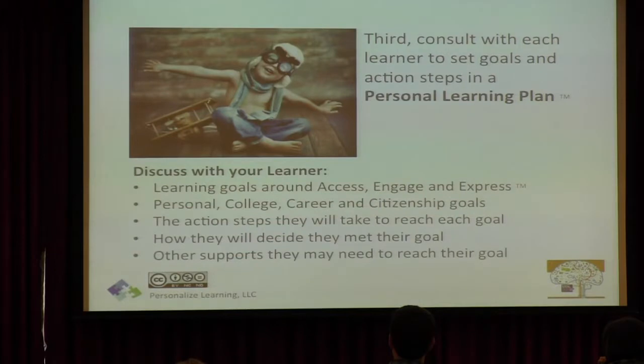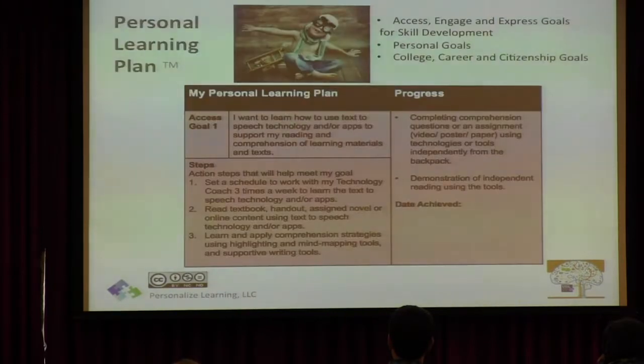Okay? You also want to talk about other supports they may need in developing actions. So when you see the next slide, it's not the complete set of an action plan, but this is sort of what it would look like. There's other elements here, including a reflection piece. It talks about the different types of tools that could certainly be there. It could talk about what resources you may need to actually achieve that goal. But this is that great setting plans, an action plan around goals, and then achieving those.